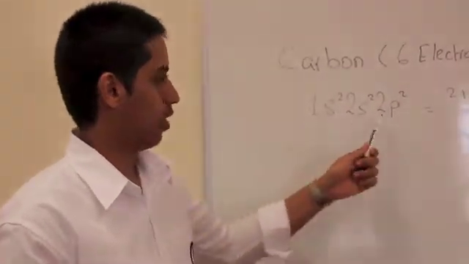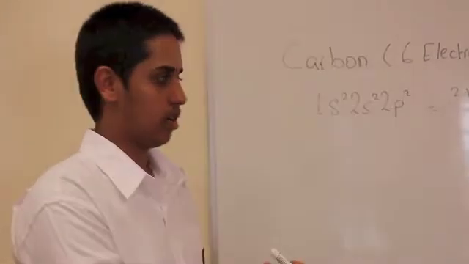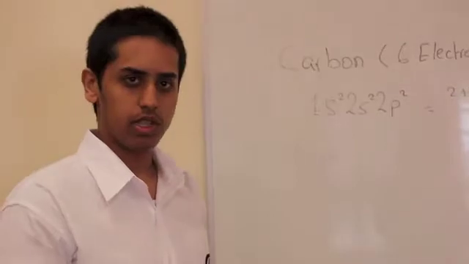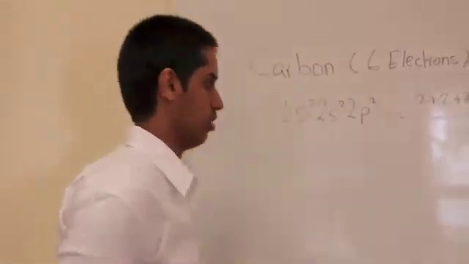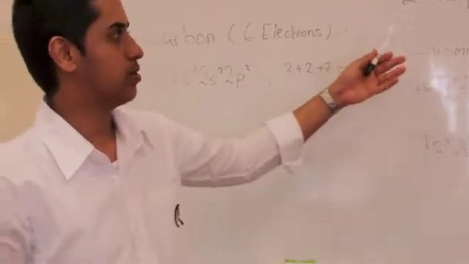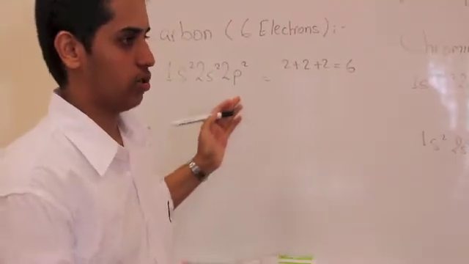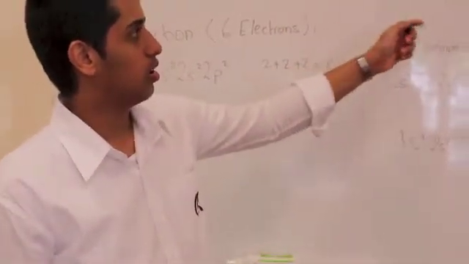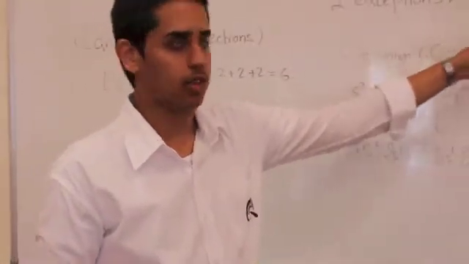And the 1, 2, and 2, which are the coefficients of the orbitals, represent the number of shells that carbon has, which is 2 shells only. So there are 2 exceptions for the rule of the electronic configuration, which I explained with carbon just a moment ago. So the 2 exceptions are with Cr and Cu.